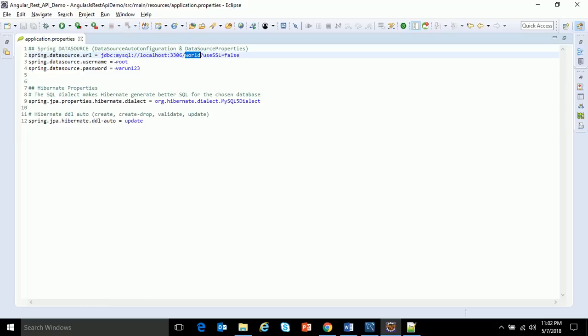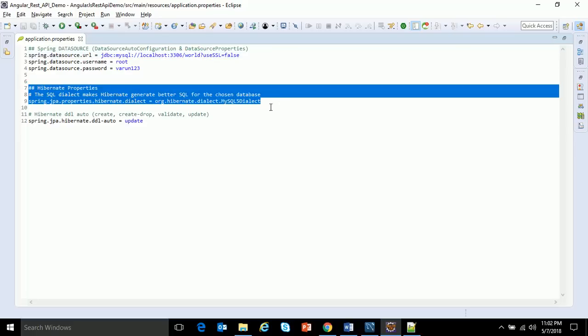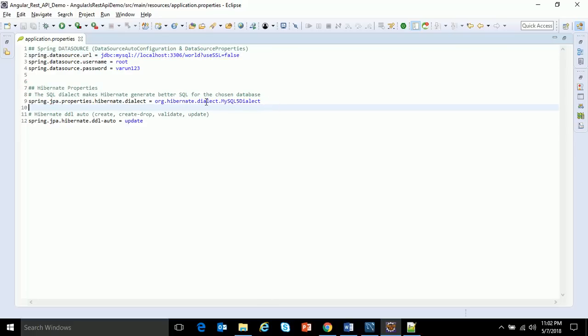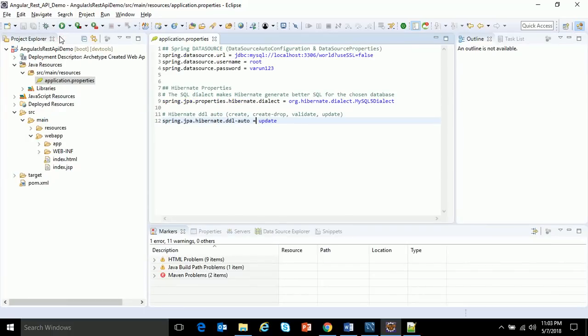For my database, the username is root and the password is 123. In your database, the respective username and password should be provided. What are the other things I'm using here? The Hibernate properties: a Hibernate dialect, MySQL dialect, and the hibernate.ddl-auto equals update. So these are the properties which I've included in the application.properties.